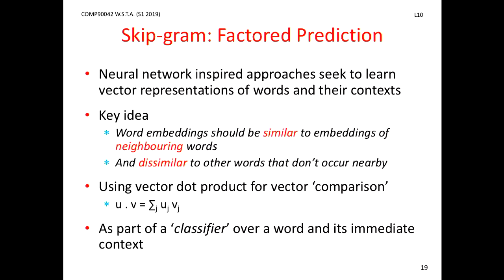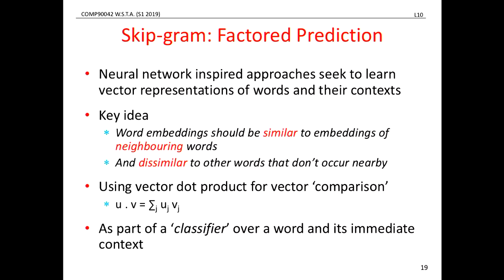This is a paper that came out, I think, in 2012, 2013, which made quite an impact, showing how we could distill and get very, very good word embeddings at very large scale that had very impressive properties in terms of distilling semantics of language. It's based around this idea of learning a classifier. People often call it deep learning, but it's not really that deep. It's a fairly simple classifier, and it's based around this idea of distilling their context.